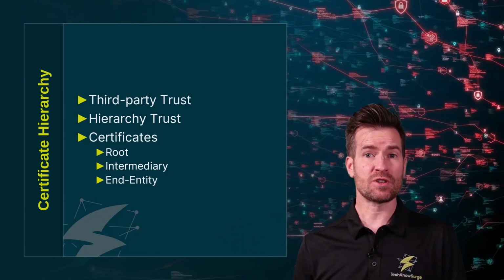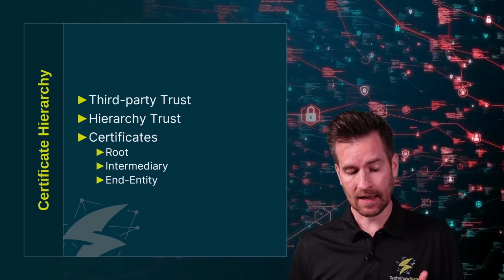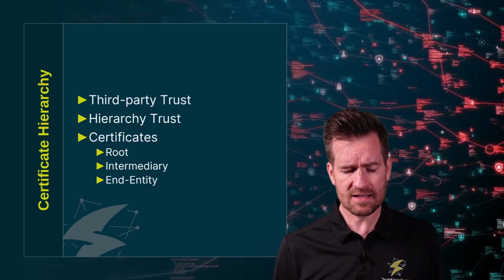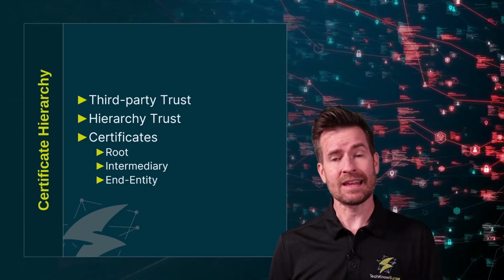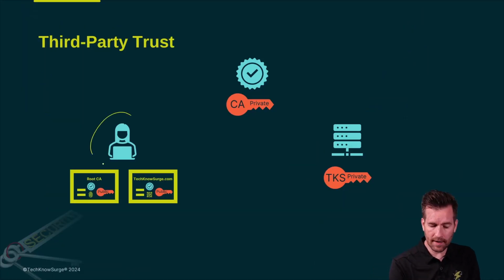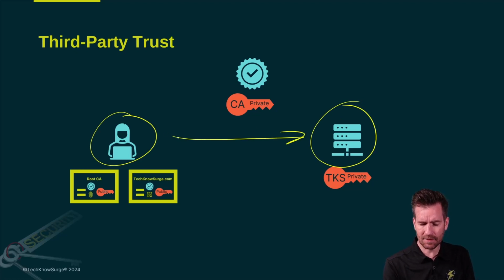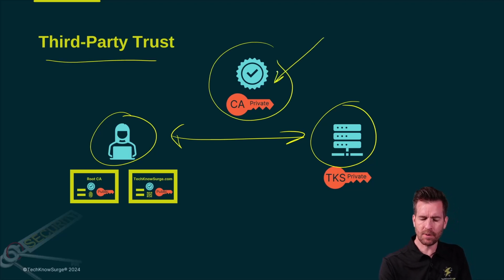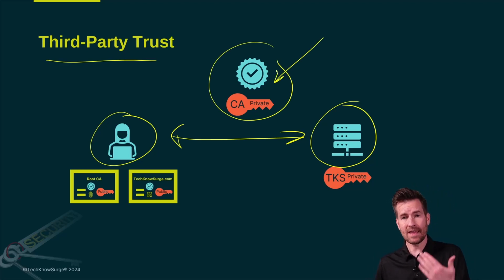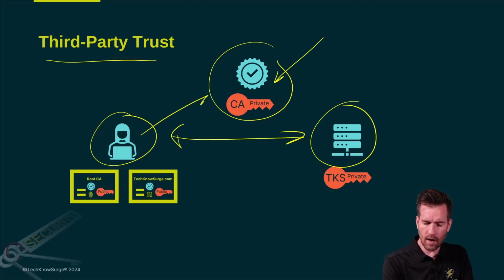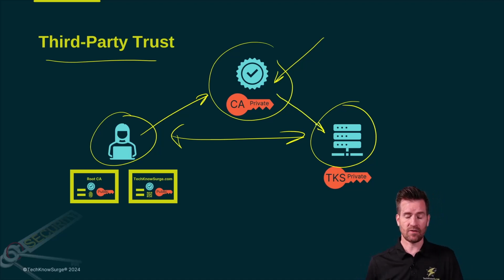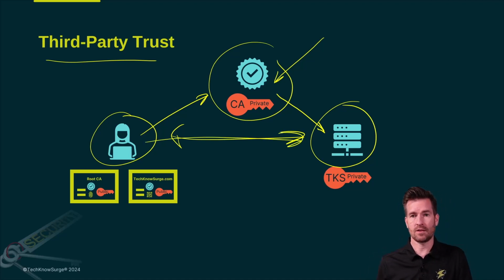Then we're going to get into certificates and what those certificates look like: the root certificate, the intermediary certificates, and the end entity certificate. If two entities want to communicate back and forth and establish some sort of trust, a third-party trust would be some sort of third party that would help in that process of verification, of creating that trust. And as long as one user trusts that, in this case, certificate authority, and that certificate authority trusts these servers right here, then this user will trust those servers.